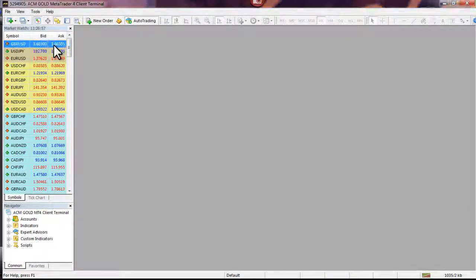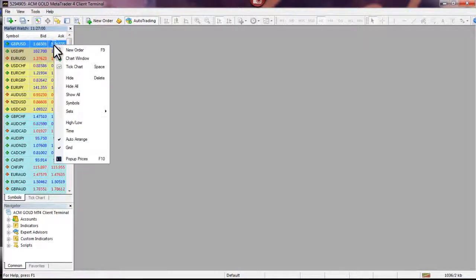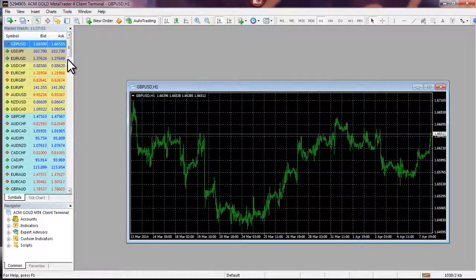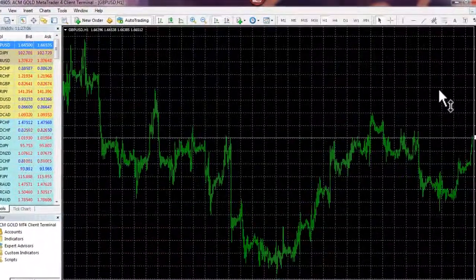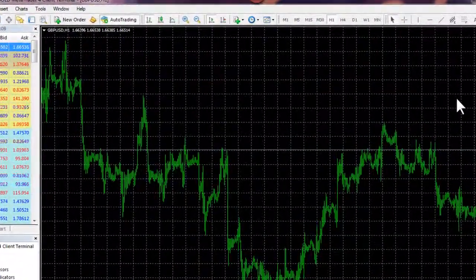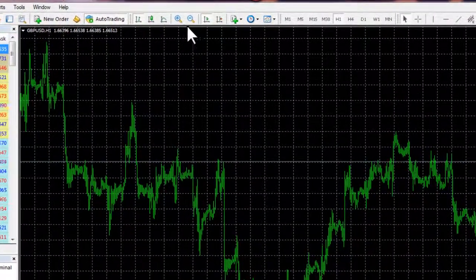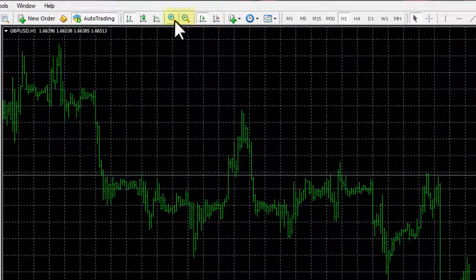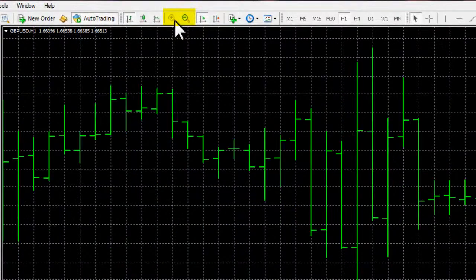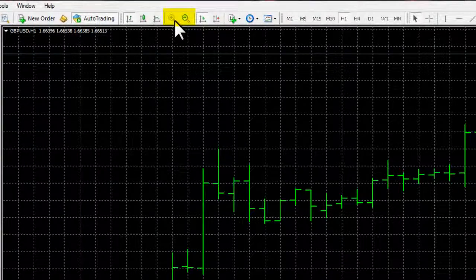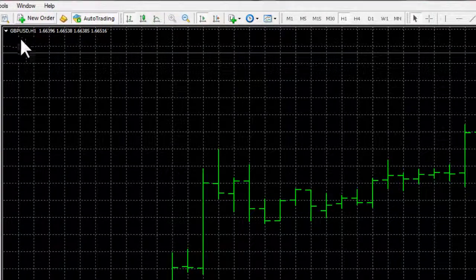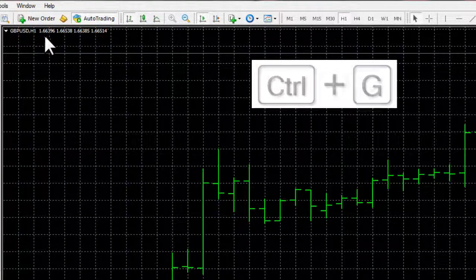Opening the chart window will be our next move. If you right-click on the selected symbol in the MarketWatch and opt for Chart Window, you'll be able to see the graph associated with the instrument in question. The graph comes up in the default setting. We can zoom into the graph if we wish to see more detail. Here we see that we're looking at the pound against the dollar, with each bar representing 1 hour.